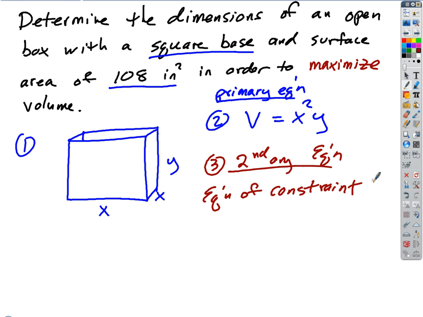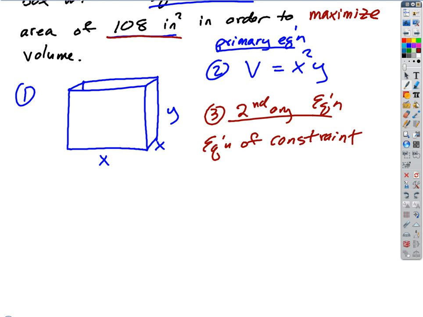So we've got to write an equation to that effect. So there's the constraint. What's the equation that pops out of that? Surface area for our situation is 108. What is the surface area? How many surfaces are there on this thing? 5. Okay. There would be 6, except it's an open box, and so there's no top, right? So we just have to add up the areas of those 5 surfaces, don't we? Okay, so what's that going to be?